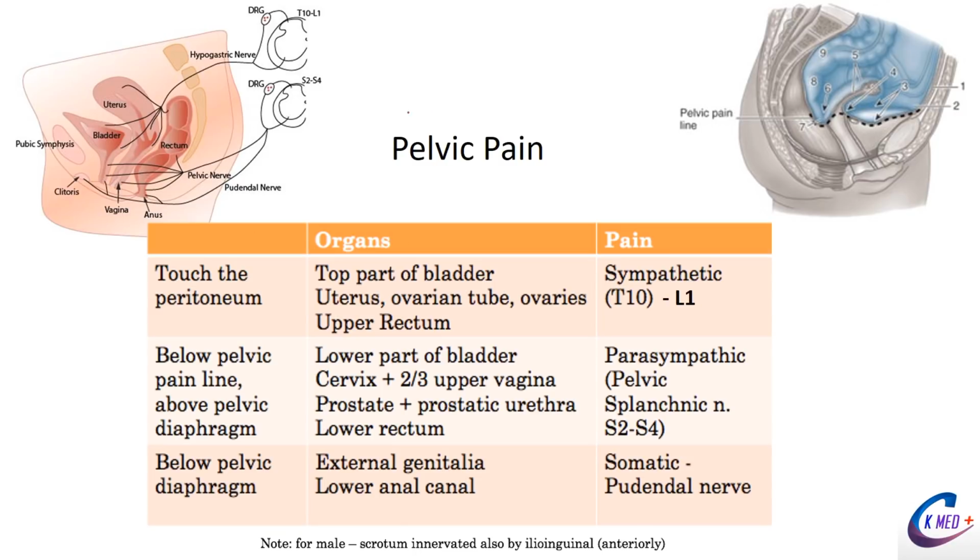The best way to do this is to look at the organs of your pelvis. Remember that bird's eye view that we had in the first picture? I looked down, I saw the rectum, I saw the top of the uterus, and I saw the top of the bladder. I could see the top of them, but I can't see the body of them. Down here, I can't see the cervix, I can't see the lower part of the bladder, and I can't see the lower rectum. I can't see the prostate, those sorts of things. But I can see the tops. So this is a nice way of thinking. That is the pelvic pain line.